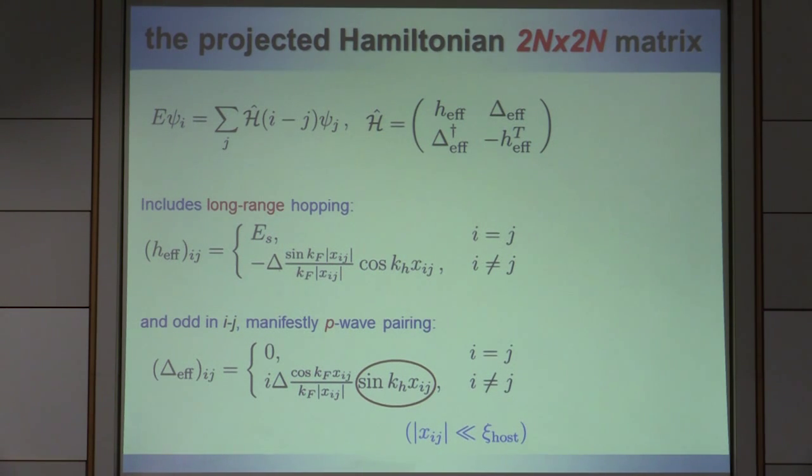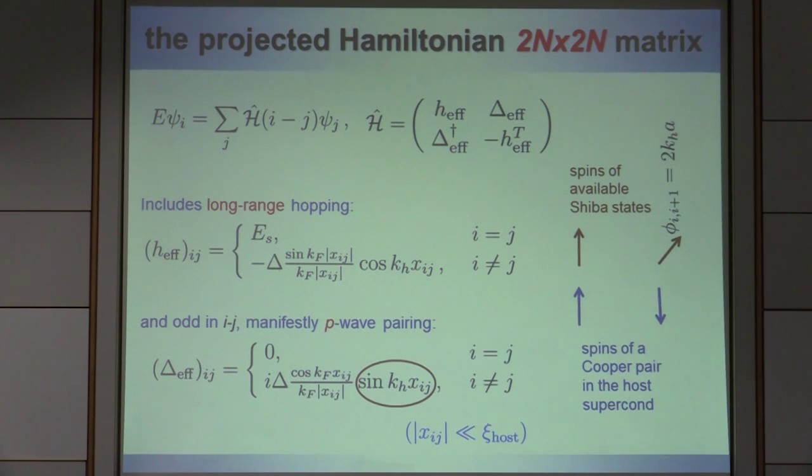Now, here's a hand-waving explanation of why this term must be present in pairing. As we discussed in this toy model, there is a well for, say, spin down and a bump in potential for spin up. So there is only a bound state, say, for spin down on every impurity. Now if I have two impurities, then I can put an electron with spin down here and an electron with spin down here. But what the induced superconductivity is doing is taking a Cooper pair, which is a singlet, and trying to shove it into the two sites on the chain. So if I have a ferromagnetic arrangement of spins on the chain, the overlap between this pair in the bulk and the pair that would end up on the chain is 0. I have to have some angle, which is given by this pitch.